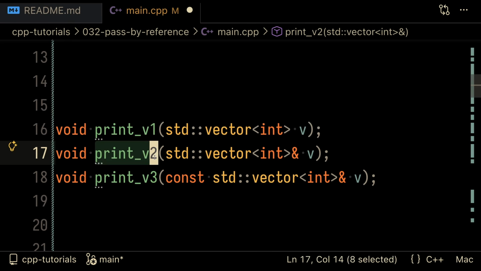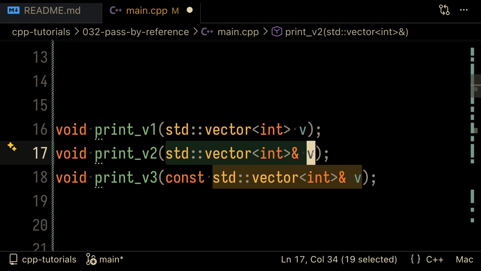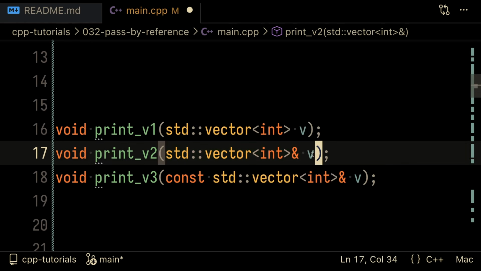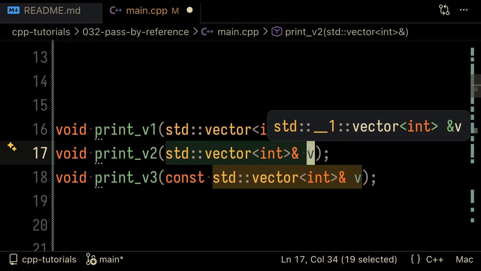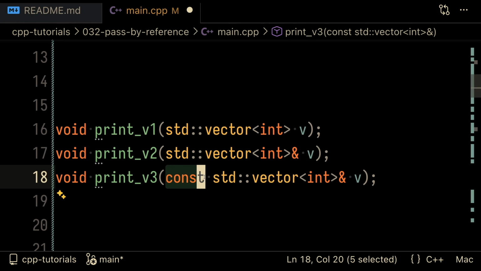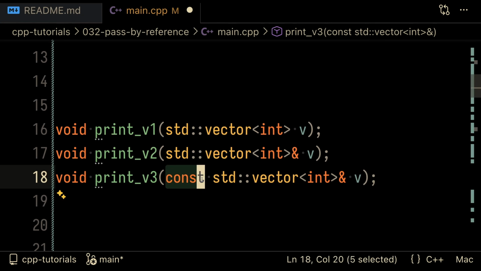Now, when you're calling something like a print function, it actually might be confusing for you to pass in a reference to the vector. Maybe you don't want this vector changed. But if you pass it in like this, and say the other team accidentally modifies it, that might mess up your code. In these types of situations, it's actually beneficial to write const. So if you're ever just passing in variables by reference, you most likely want to do it in const, because in many cases you actually don't want to change what the value is inside of v.